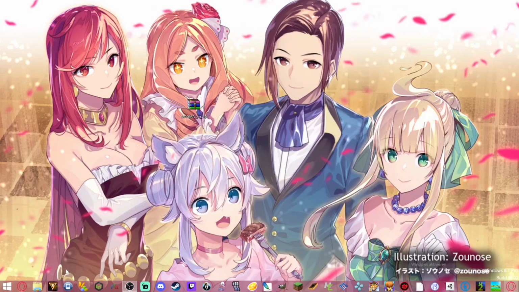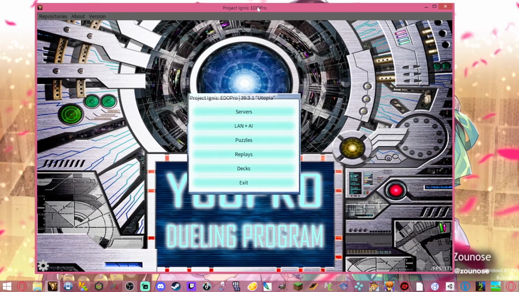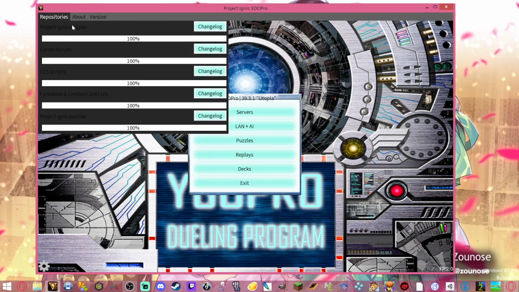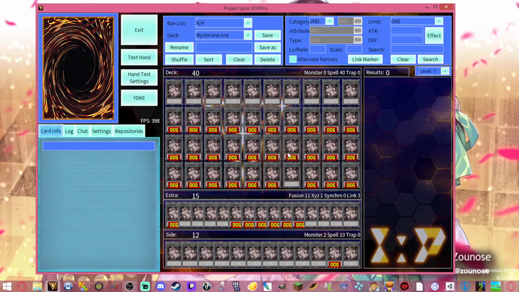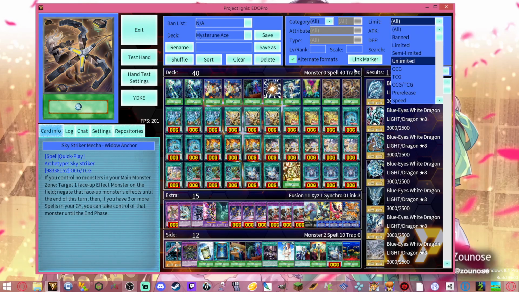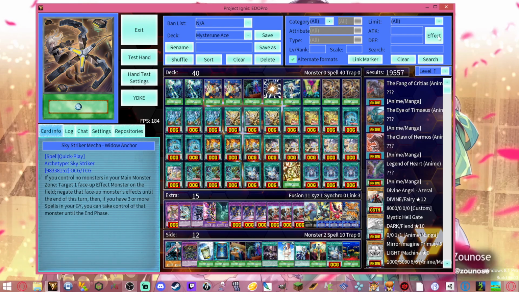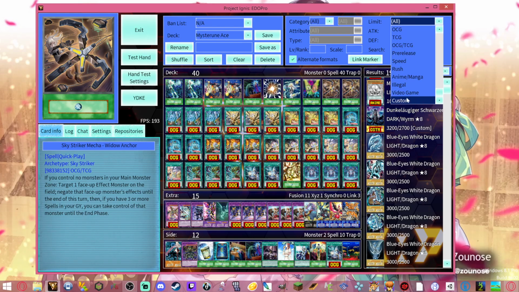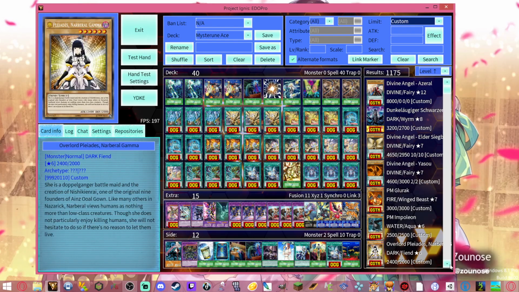It just takes a little bit on my PC, whatever. Project Ignis open, please, thanks. So, and if that happens, ignore how it's shown by me right now. You can go up here to repositories and you will see the Coroln scripts, which will at the start be at zero, but it downloads the cards from GitHub. So when that's finished, then there should be every card of mine inside there. You can just activate alternate formats, scroll down. Wait, there's something wrong. Ah, now, sorry. So I go to custom, and there you see all of my cards are in there.